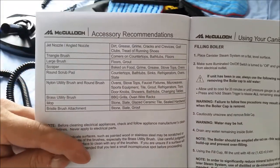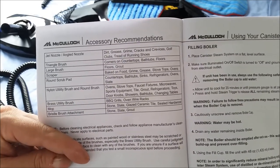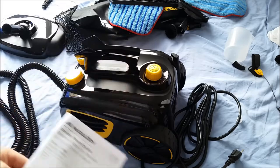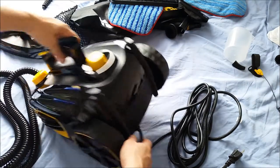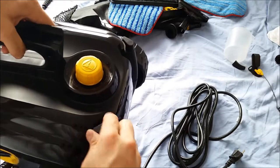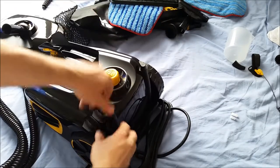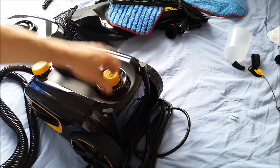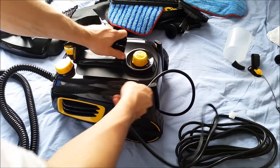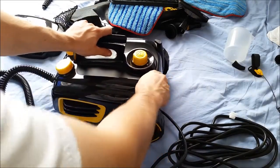Here's a quick little chart to show you what the different attachments are designed to be used for or could be used for. Well, that's the end of the English version of this. So it doesn't tell you how to wrap the cord up. I'm guessing you can wrap it around here, and that wouldn't make sense for this, so. And they don't pull out. They don't swivel. Does the cord even go around them? Yep. Cord kind of locks in place. Wonder what it's for. It won't swivel either direction.